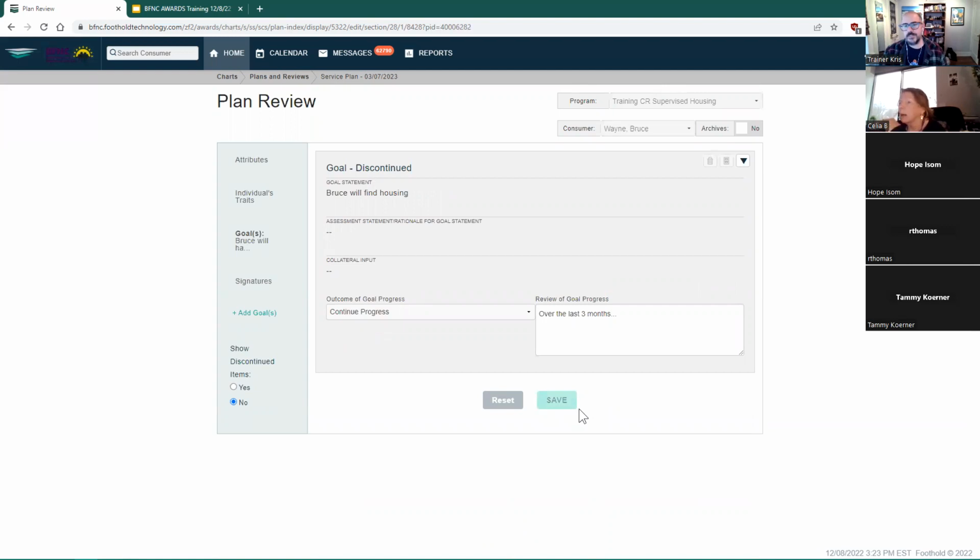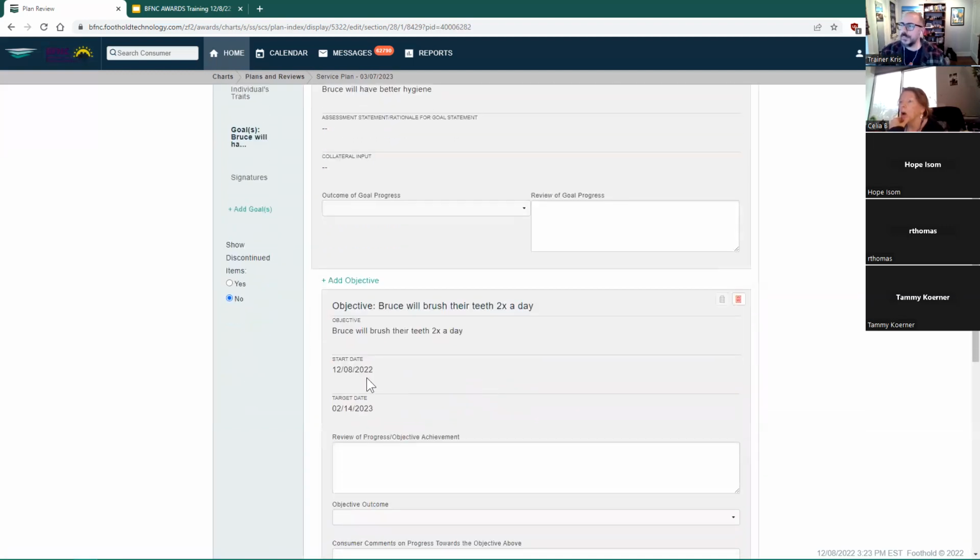Did I miss this, or maybe you're going to go on to it after, but the whole issue with the target dates? Oh, sure. So what is the issue with the target dates? So there have been times when, sometimes when things happen and staff leave and overlap and then some plans don't get updated, the target dates aren't always updated. So the question is, how do you actually modify if you can't even get into it? Do you have to discontinue?